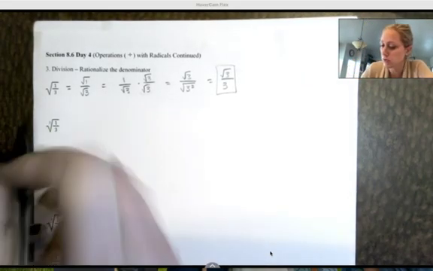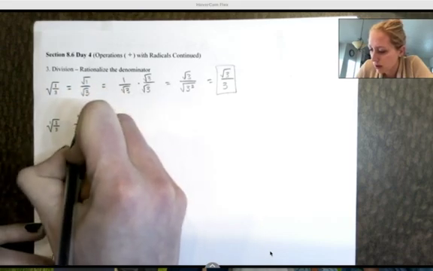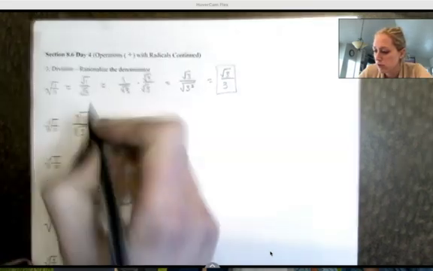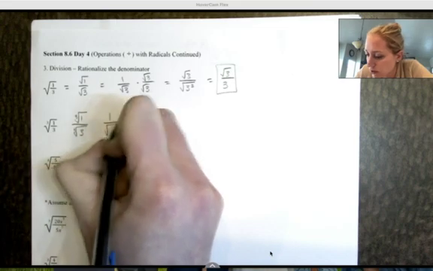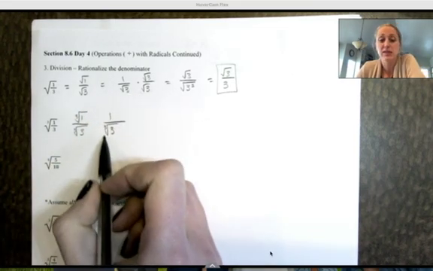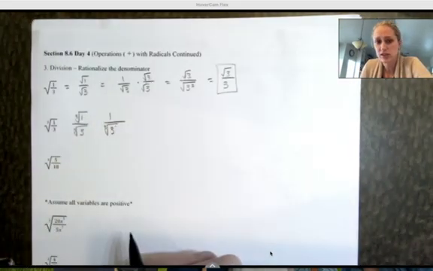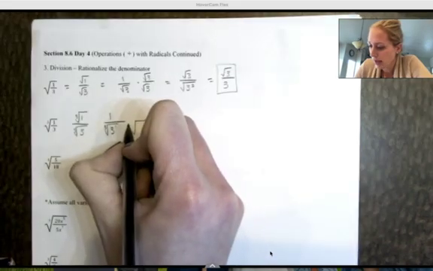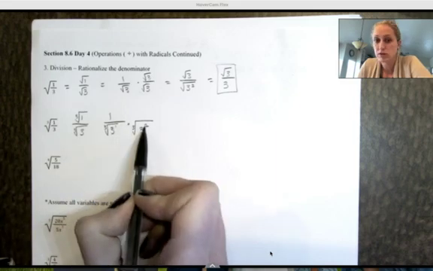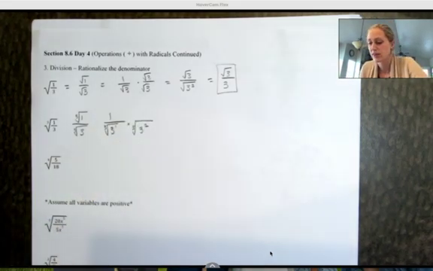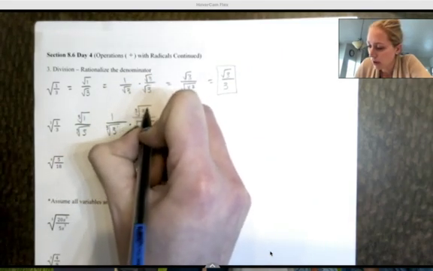We can do the same thing with the cube root. So the cube root of 1 divided by the cube root of 3. The cube root of 1 is just 1. Now, I do not want this radical left in the denominator. So this time I need something to be to the third power to get rid of the cube root. Right now I have 3 to the first. So I'm going to multiply by the cube root of 3 squared, because 3 to the first and 3 squared together will be 3 to the third, and then that will cancel the cube root. Whatever I do on top, I must also do on the bottom.